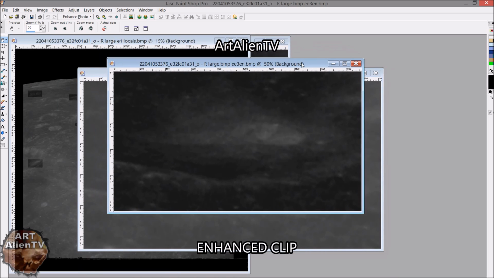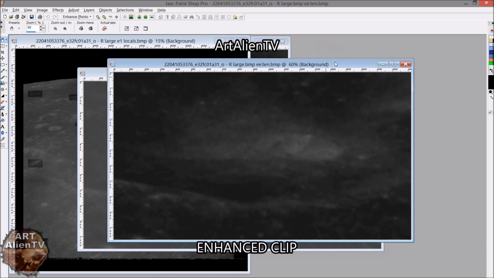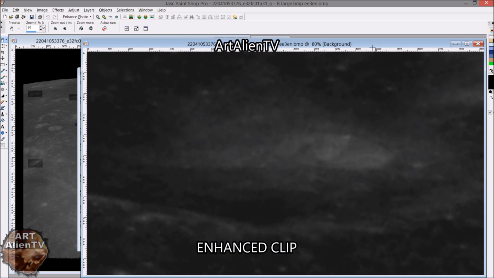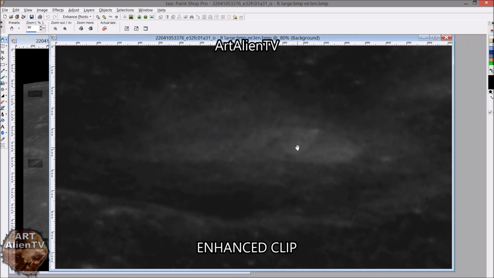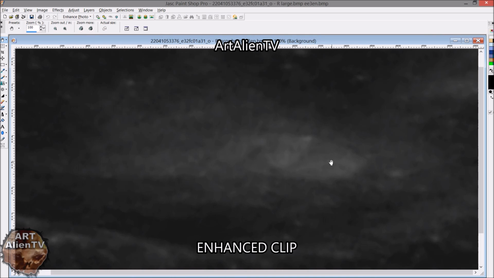Here is the basic enhancement. That's just had the contrast increased, nothing else. Okay, I haven't touched it apart from that, and there we go. You can actually see it here. Okay, nose, bottom part, the back part here, and some random stuff behind it, and quite a shiny part to it here. And there seems to be something behind it, there's something weird behind it, or there's something sticking up from it here. Okay, so I thought, right, this is interesting.